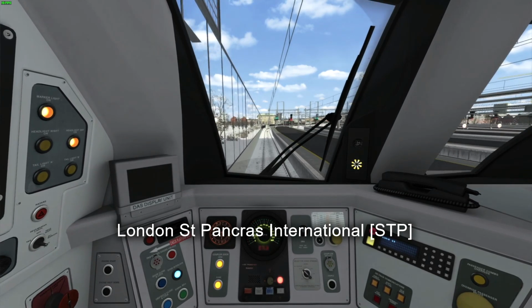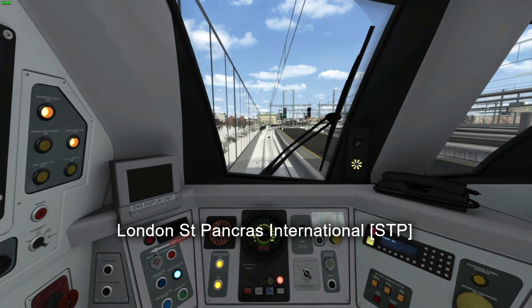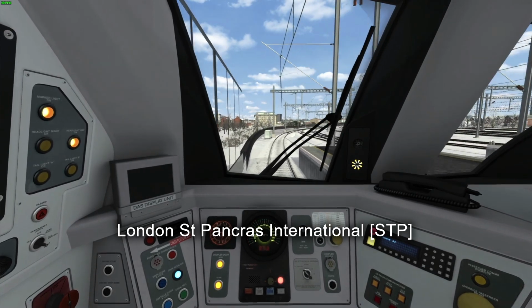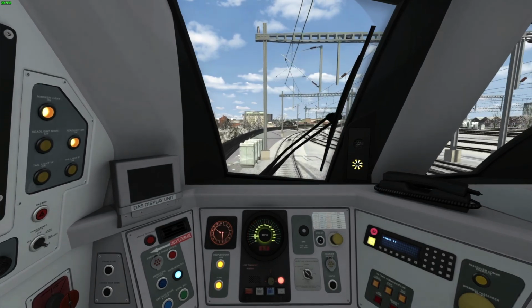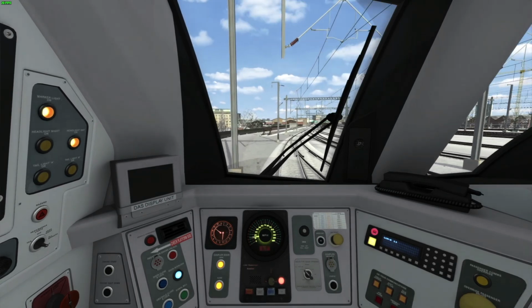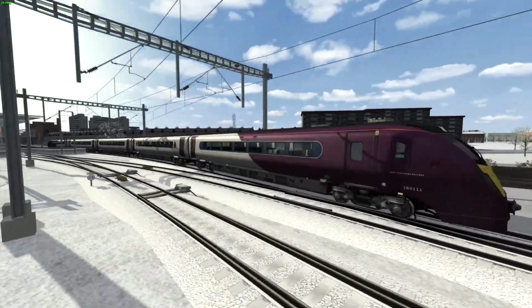So we're on the Dovetail Games Midland Main Line from St Pancras to Bedford, and we're going from St Pancras to Bedford in a Class 180. So the 180 reskin is from Major Wells as part of his or their Class 180 Revamp, and the sound mod is from SMT. In the 180 EMR livery.